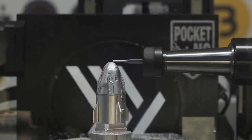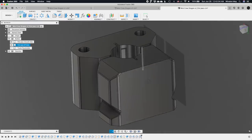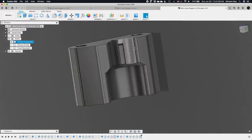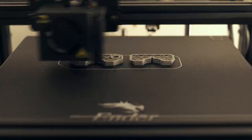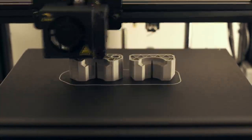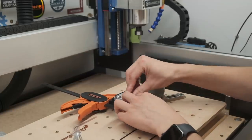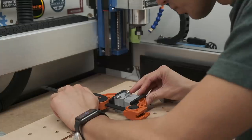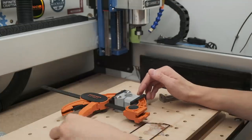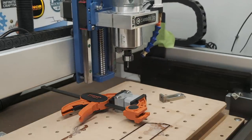I still wasn't finished with this project — I wanted to spruce up the bottoms of these capsules. Based on the diameter of the trunk, which was ever so slightly different on the solar panel side of the model, I created a pair of soft jaws that would capture my machined capsules. There was a cutout to accommodate the umbilical ports and trunk connections, which also gave me a useful alignment cue. I designed one half of this fixture to be bolted to my threaded table on a 1.5-inch hole spacing, and the other half to be secured with a trigger clamp — not the most high-tech solution, but a quick and dirty means to an end. The soft jaws were printed on my Ender 5 Pro out of PLA.